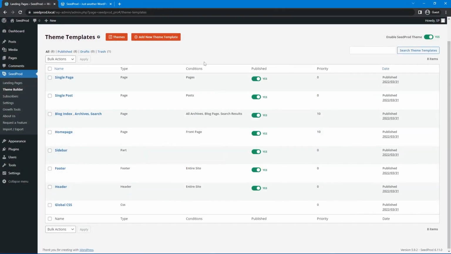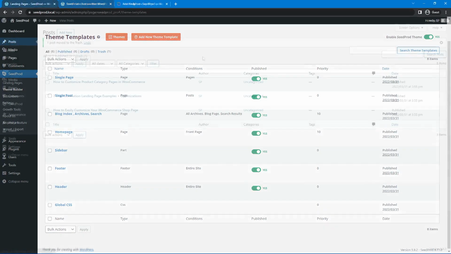Great, so next, chances are you'll want to include a custom page for blog posts in your new WordPress theme. The good news is SeedProd has a theme part you can customize specifically for that purpose. And that part is right here called Blog Index, Archives, and Search. It lets you tailor your blog post page, post archives, and search results page to match the rest of your website's branding.